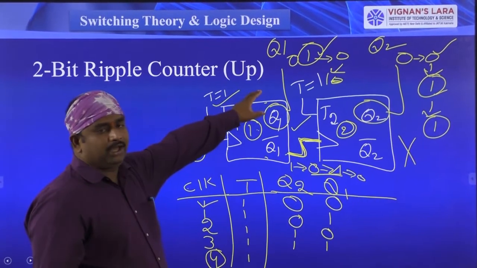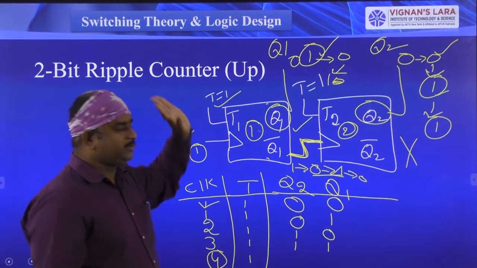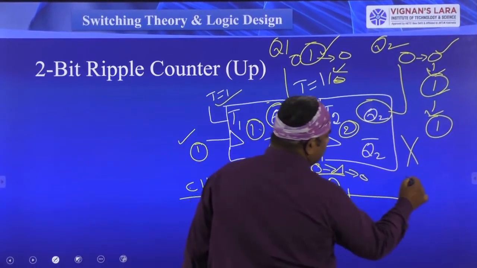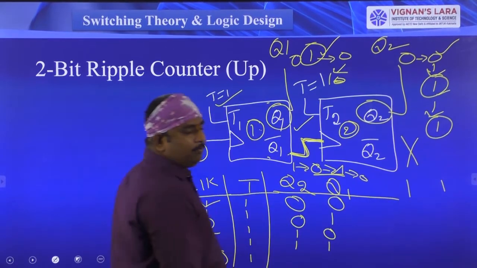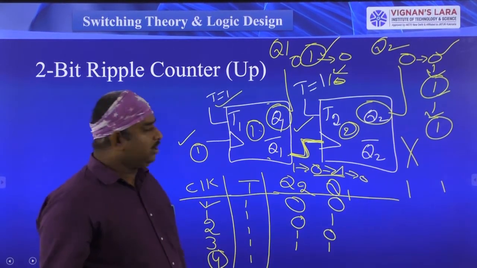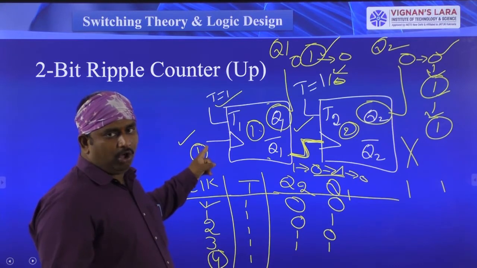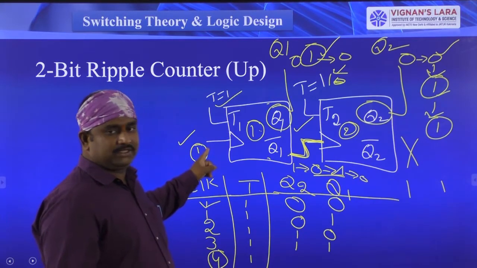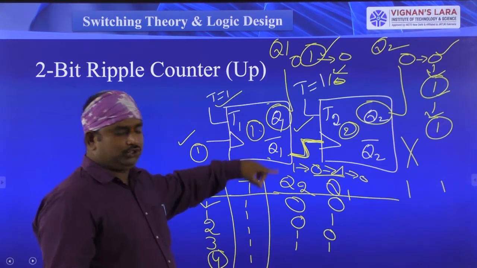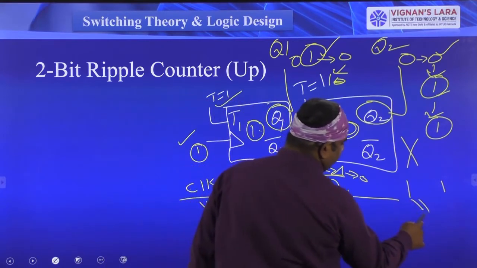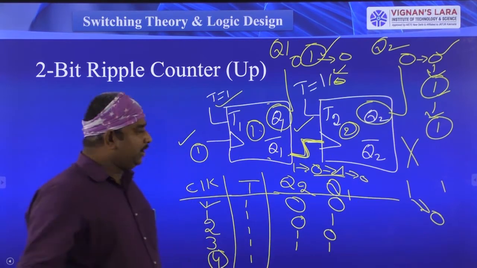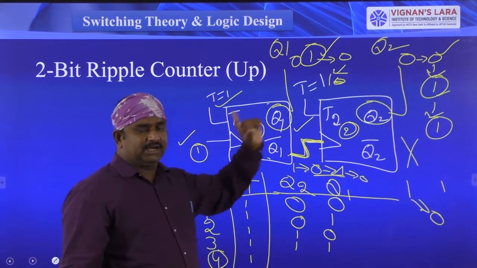And coming to here, the two outputs of these flip-flops are 1, 1. Here I am writing the first flip-flop, second flip-flop. Both outputs are 1, 1. So when you have given the clock pulse here, the 1 is shifting to 0. So the Q1 output is shifting from 1 to 0. That is over. Next, see here second flip-flop.